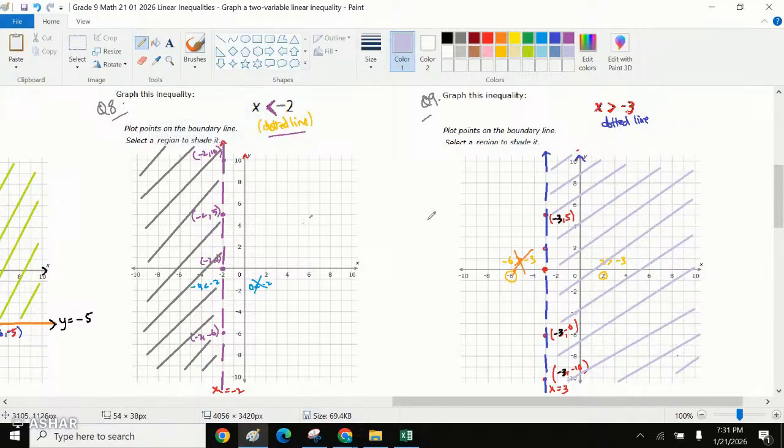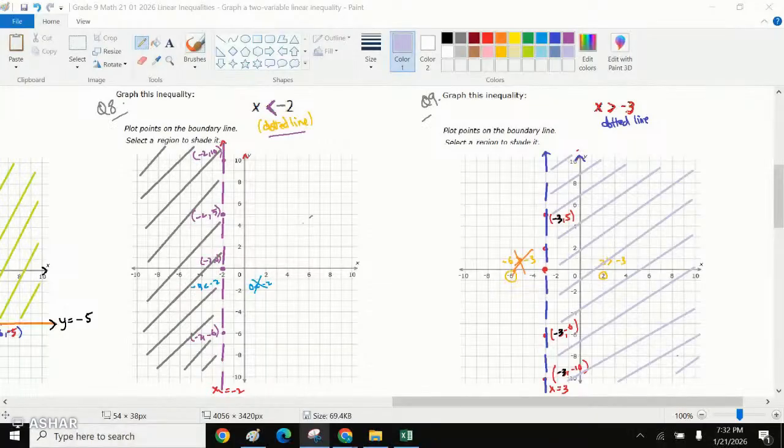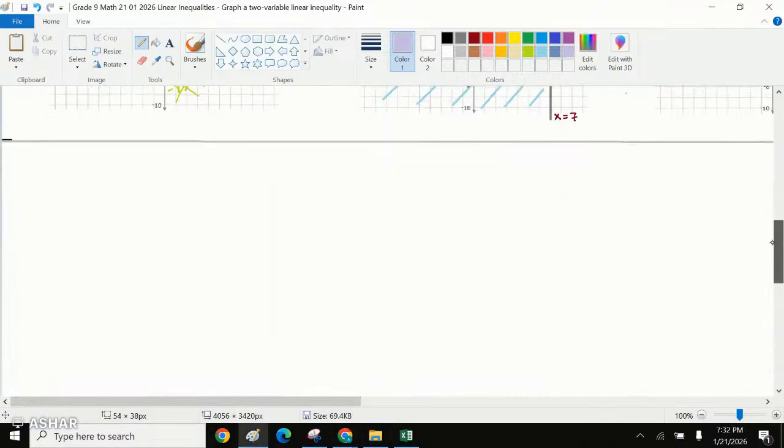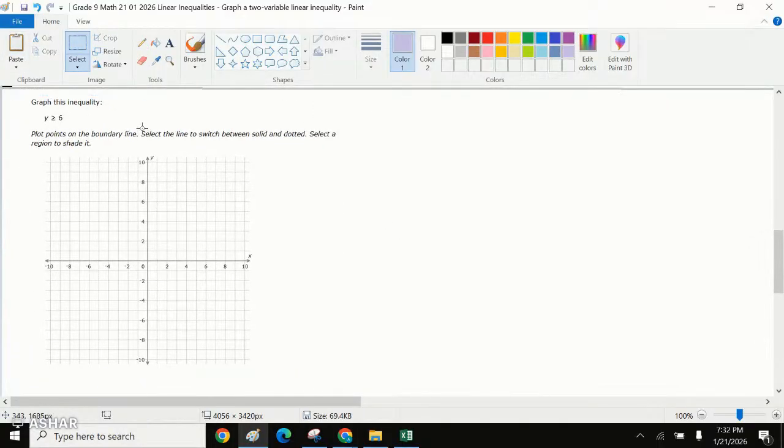Okay, let's try one more question. Then we'll go to the quiz or the test. Okay, so the next question says, just a moment please, I'll copy it on the screen. So the next question that we have is question number 10, and it says graph the inequality between dotted lines, and it says select and shade a region. I'm just using the information that we require, okay?